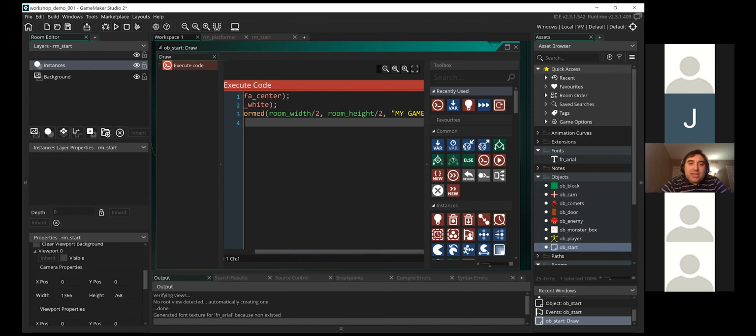So in draw text transformed, it needs a couple different values. They're all separated by commas here. The first two are X and Y position. In other words, where do you want this to draw from? So we are trying our best to center it. That's what these two values here reflect. We're taking the built-in value, which is going to get the room width, and divide it by 2. And then we're going to take the other built-in value of the room height and divide that by 2. So we're trying our best to center it.